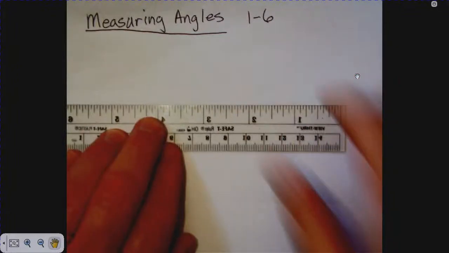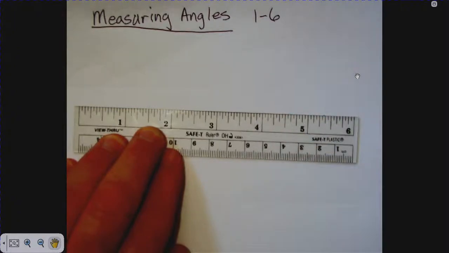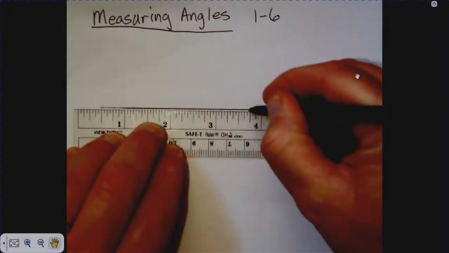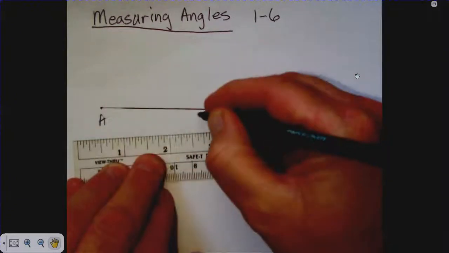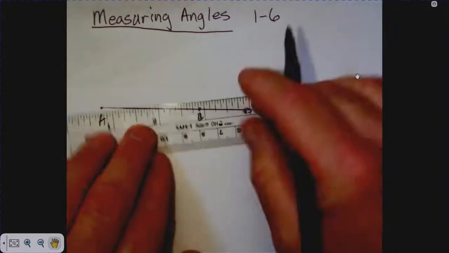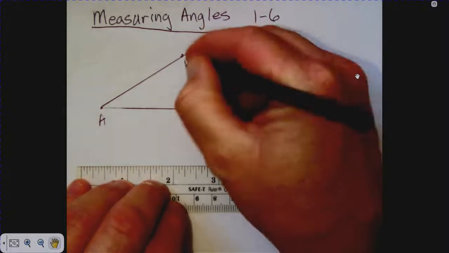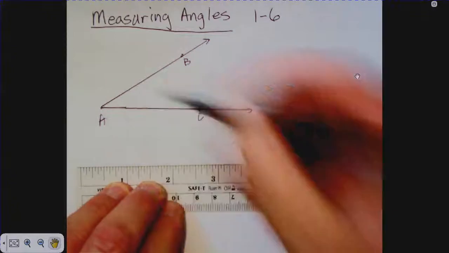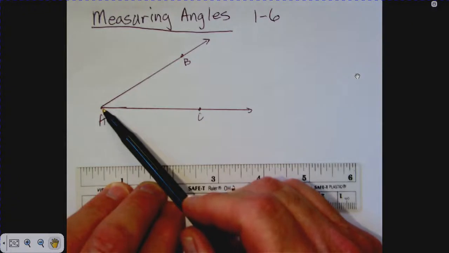An angle is composed of two rays. So if I have a ray here, let's call this AC, and then I have another ray here with A as a common endpoint, and let me label this B. Sorry, that doesn't show up too well, but that's part of that ray. So I have ray AC and ray AB with common endpoint A.